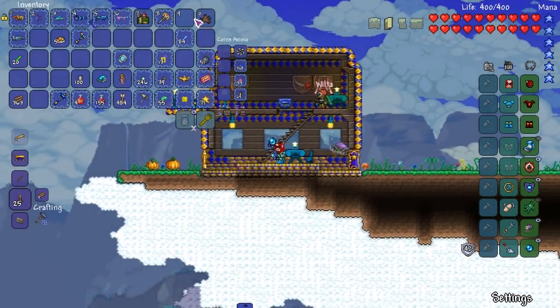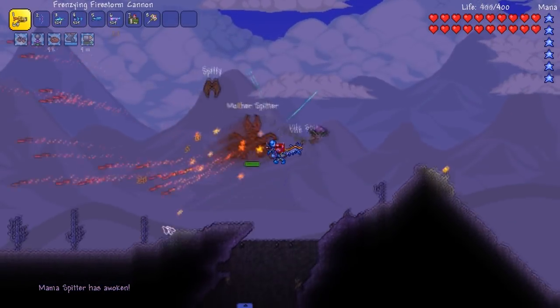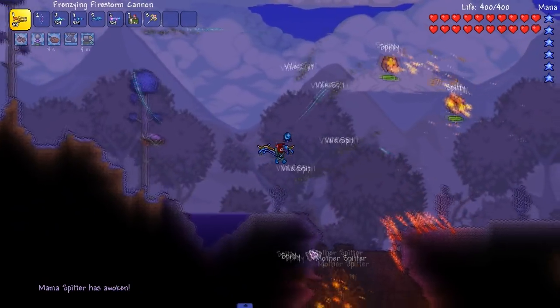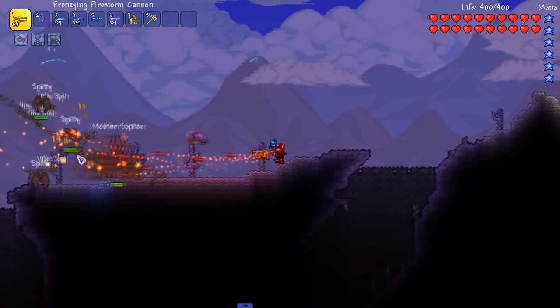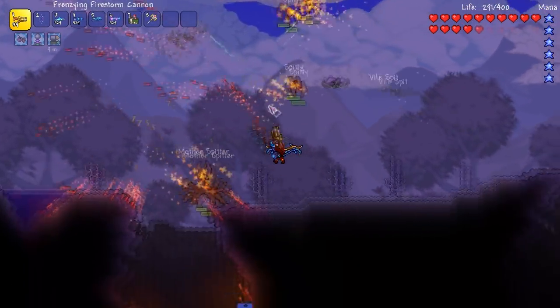I guess we're fighting the Mother Spitter because I don't have a choice. Hey, how you doing? Oh my god, do you see how many flares I shoot? Brrr. Oh my god, this is amazing, except it does like zero damage. Oh, it's probably because I'm not wearing my armor, is it? Brrr. No, it still doesn't do that much. It's so cool, though. Look how many shots I'm shooting out at once.